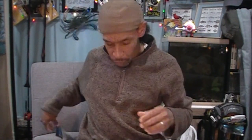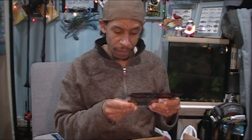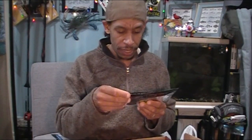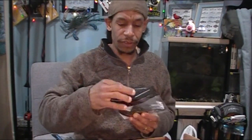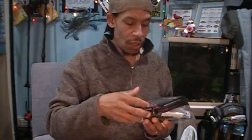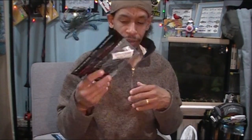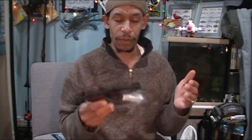Another bait we love to see — from Mayhem Lures, another set of Mayhem. We have the Convulsion in black neon and watermelon red in a 2 and 3/4 inch, and it is a 12-pack. These are basically your little TRDs, your little Ned riggers, short Senkos. And they come with that bonus tube of Liquid Mayhem Fish Attractant. Mayhem really hits it out of the park packaging small samples of the Fish Attractant with their soft plastic lures — great marketing. You're getting something free that's useful. They got that in here for $9.99.